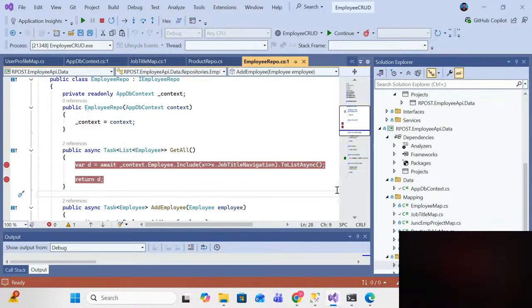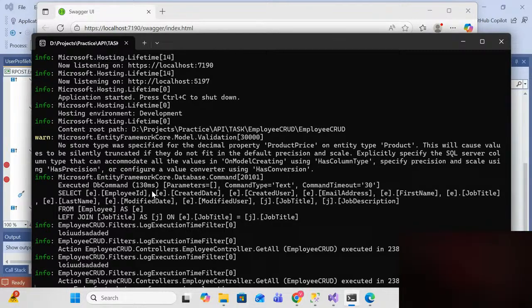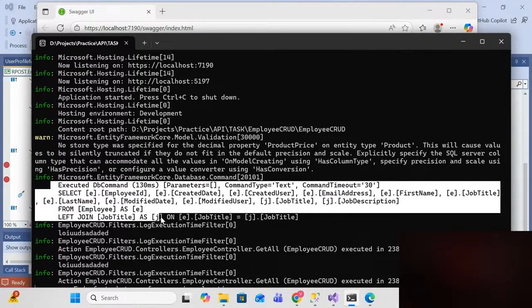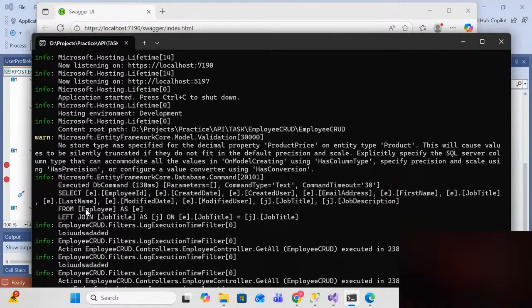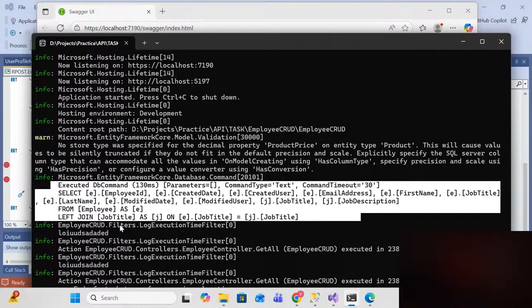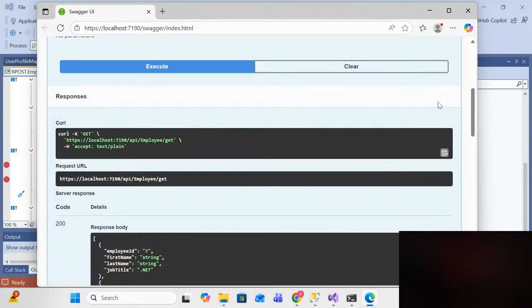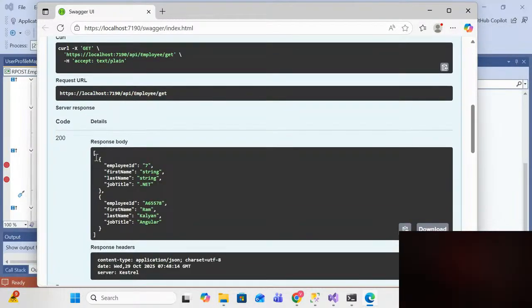You can see it converted that LINQ query into the database query, executed it on the database, and gave the result back as strongly typed objects. See, employee ID, first name, last name and job title.